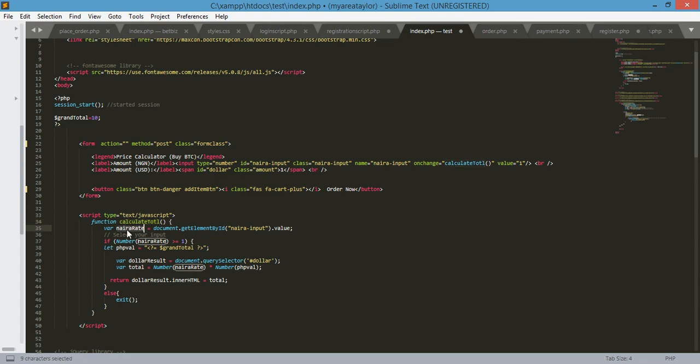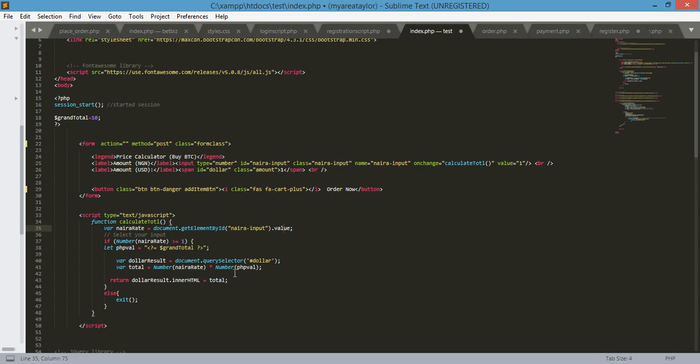I created a JavaScript variable, and using document.getElementById, I grab the value of this input. The ID of this input is Naira input, that's why I type Naira input as the ID. Dot value, I want to grab the value.